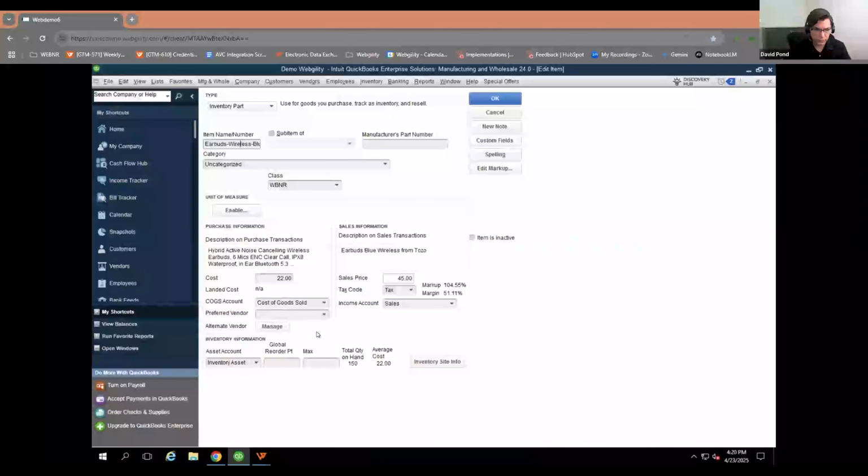One of the other things I get questions on is people want to track P&L, their inventory asset, income account, cost of goods sold. They want to see their reports and make sure everything's looking good. And they'll say, well, where do you put that in Webgility? And really, that's not something that is a Webgility item. A lot of what Webgility does is transfer everything from e-commerce stores to QuickBooks, and from QuickBooks, we send those quantities as we've been discussing back up to the websites.